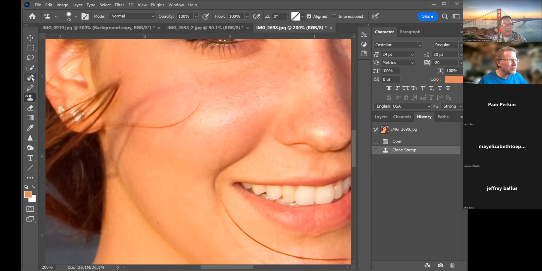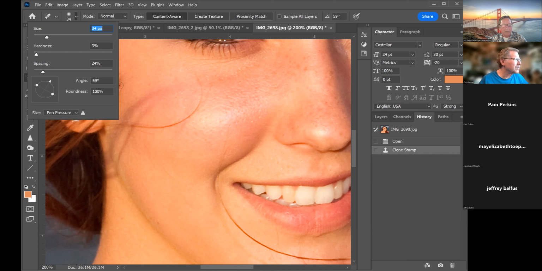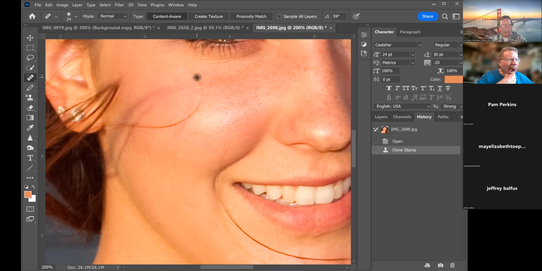First is there's a tool over here, the spot healing brush. I talked about this a lot in the last class, last month. But the spot healing brush is not a clone, it is a repair tool. It's going to look at the areas around the area that you brush, and it's going to replace it. So let's try this just based on what I have right here. I'm just going to draw on top of this, and it made it go away.